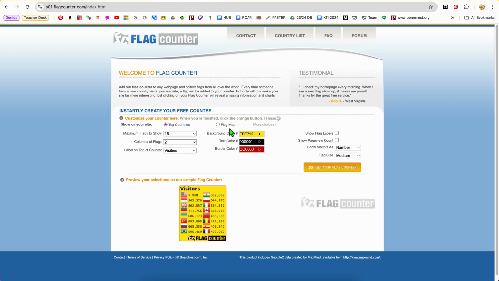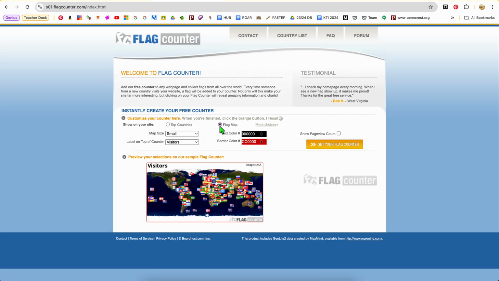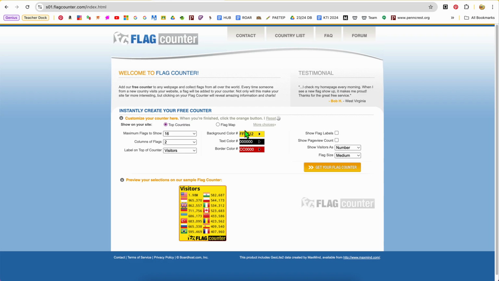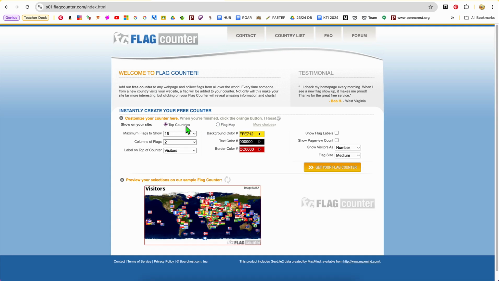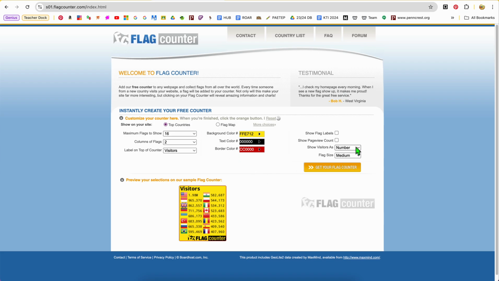It's giving it a setting. That's kind of cool. Maybe he'll put that on there. So it's up to you how you want to do this. You can either do the counter or you can do the map and see where people are from. Chances are we're not going to get a whole lot of traffic from over here, but you never know. As you can see, I had some from Germany and Poland, so we will figure out how to get traffic later. Once you have, you can see it as a percentage of your visitors.